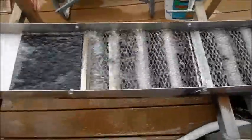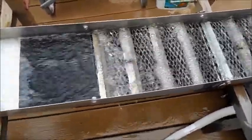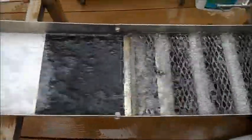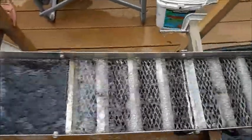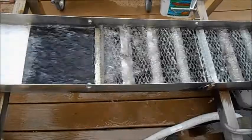But my thought is, with this running correctly and everything, these riffles have so much agitation in here, it really boils it out, which it's supposed to do. But I think I'm losing some of the gold. I don't know that for sure, but I always seem to see a lot more up in here than I actually get when I clean out, because it washes down into the sluice. That could be a lot of different reasons. Could be my angle, water flow, of course, all kinds of things.